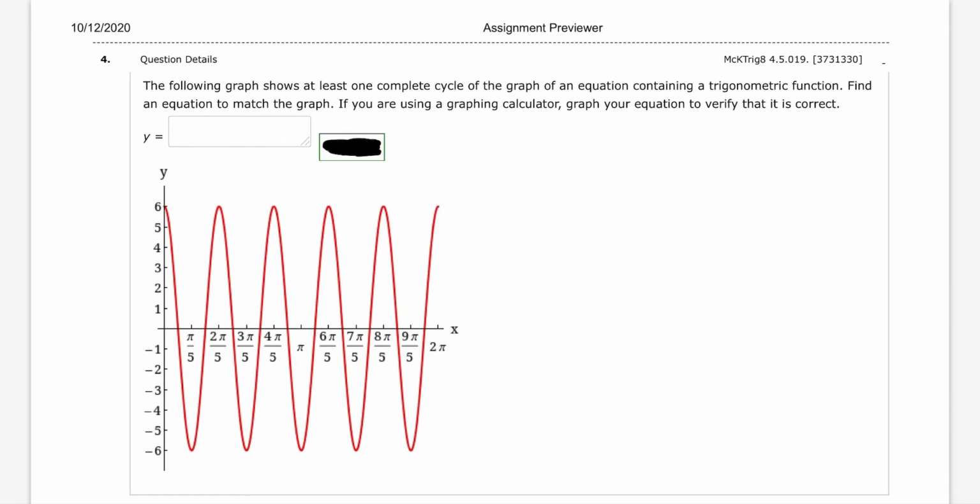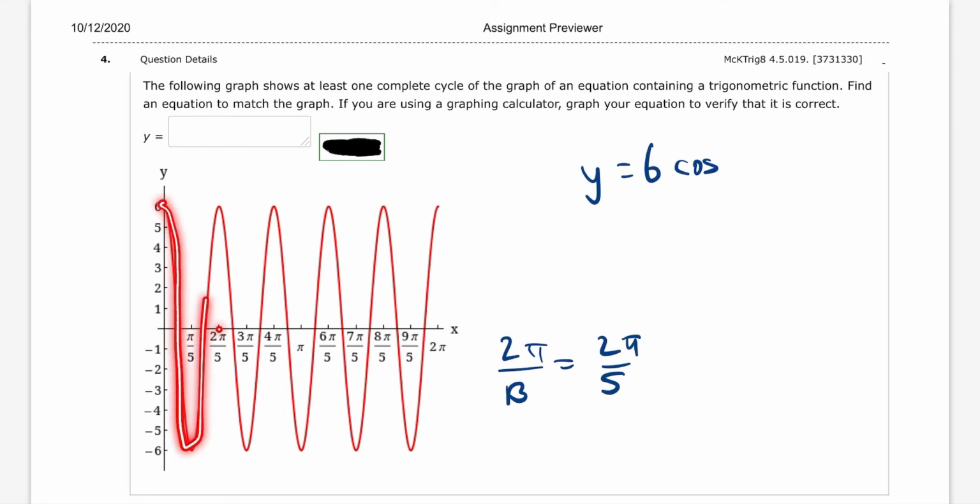All right. For the next problem, this one starts at the top again. So this is also a cosine graph. So we got y equals, and it's going all the way up to 6. So 6 cosine. There's no horizontal shift, so we don't have to worry about the minus c part or plus c. We know that the period is going to be 2/5 pi. So 2 pi over b equals 2 pi over 5, because the graph starts here and it ends here.